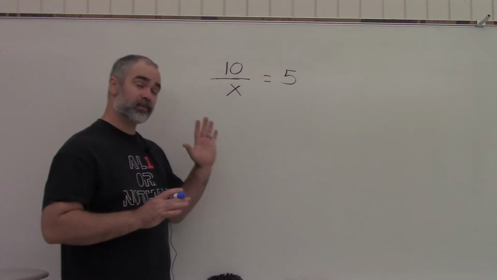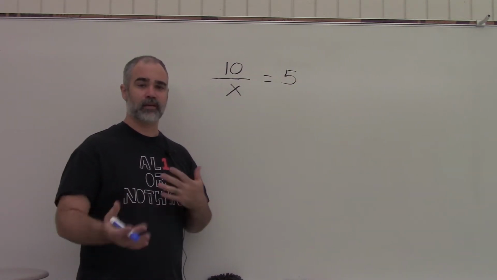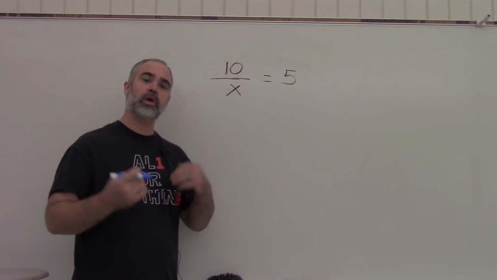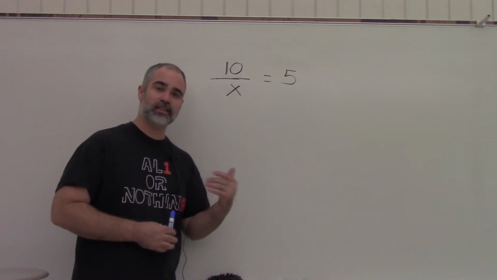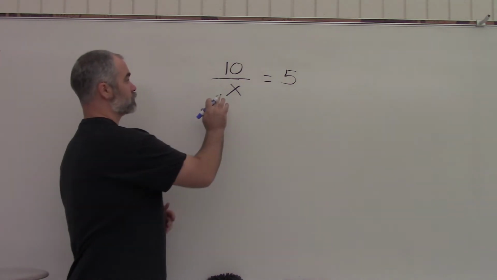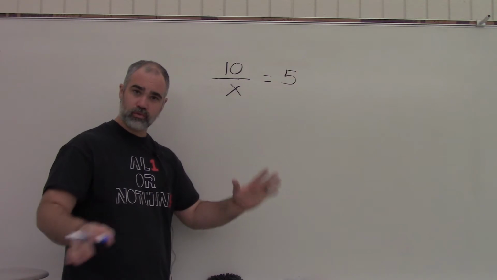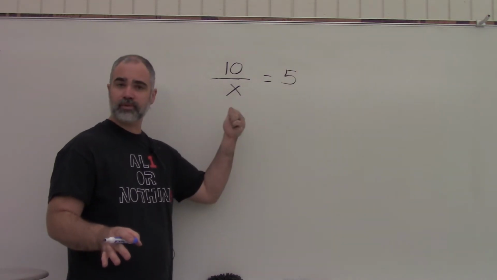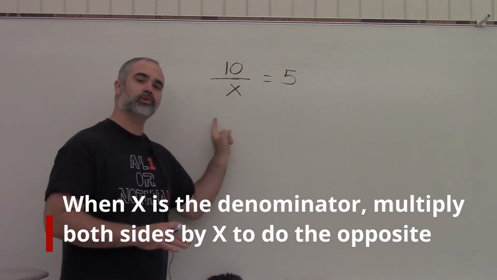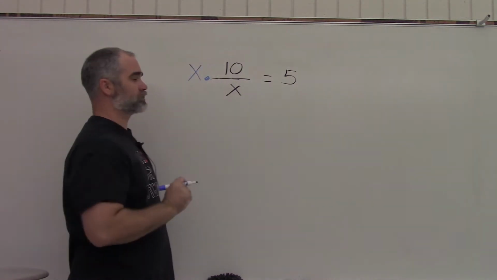Okay? So we got to figure out what the opposite of dividing by x is. I'm hoping you guys are shouting at your screen right now, multiplying by x, because that is the inverse operation, the opposite of dividing by x. So remember, x is just a number. So anything we do with numbers, we can do with x's. And we multiplied both sides by 10 earlier. Now we can multiply both sides by x. So that's what I'm going to do. I'm going to multiply both sides by x.